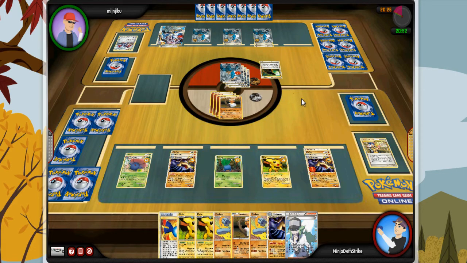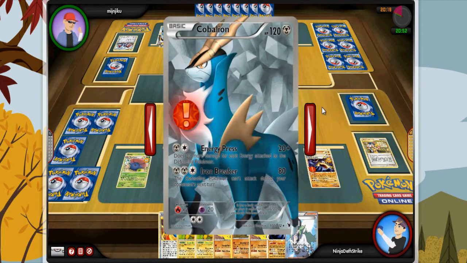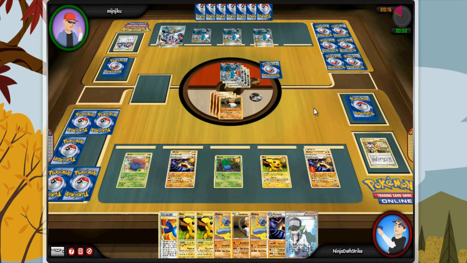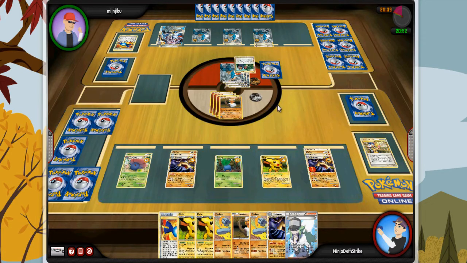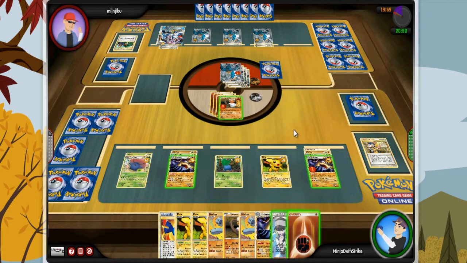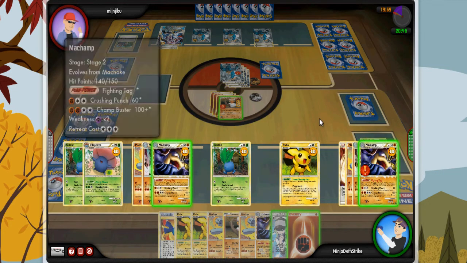On the downside, Cobalion's other attack, Energy Press, is a bit of a threat. What it does is 20 damage plus 20 more for each energy attached to me. So if I have 4 fighting energies, it's going to do 100 damage, and that's a lot. It's going to be enough to take out my Machamps pretty quickly. So I need to be wary of both attacks. He's going to start charging up PDL down there in the back, and then he does hit me with Ironbreaker. So Landorus can't attack this turn, but that is fine with me.